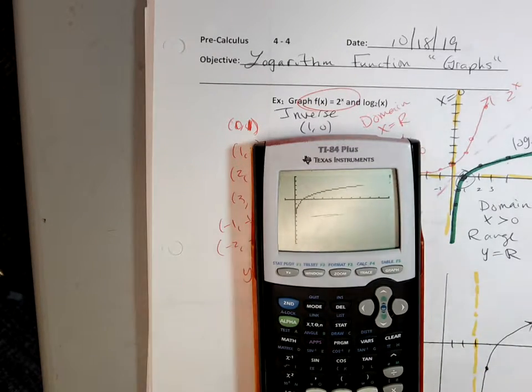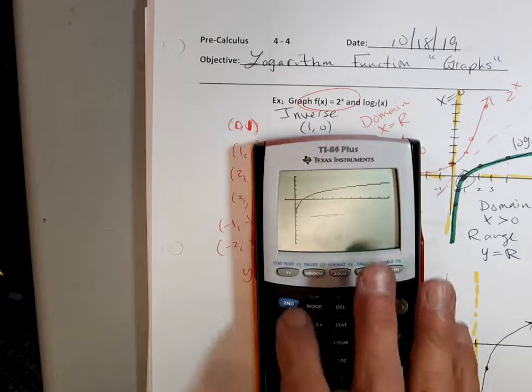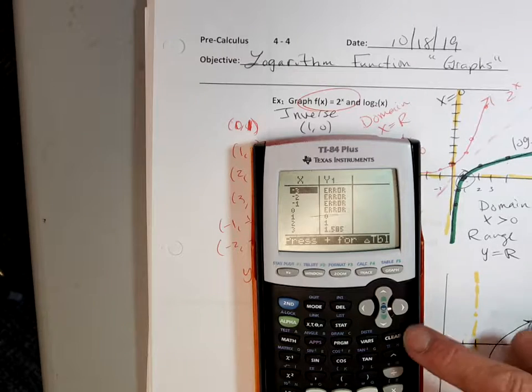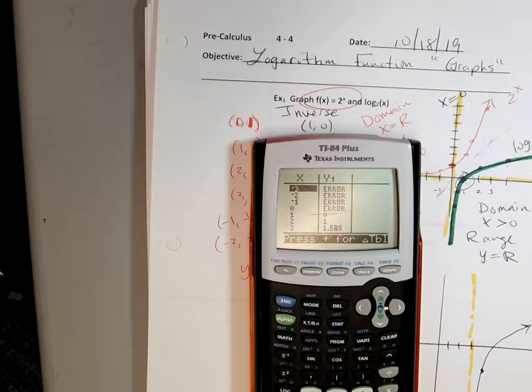Now, the calculator doesn't show everything. One thing the calculator does wrong is right here. It sure looks like it hits here, but we know it doesn't touch. So the calculator's not exactly perfect. If I go to my table, I get error, error, error. Why would I see error there? Because it can't be negative. At -3, where's the graph? There is no graph over here. At -2, no, because it's not inside. And even 0 has an error. And then if you wanted to, you could do a dot to dot and get a nice graph.